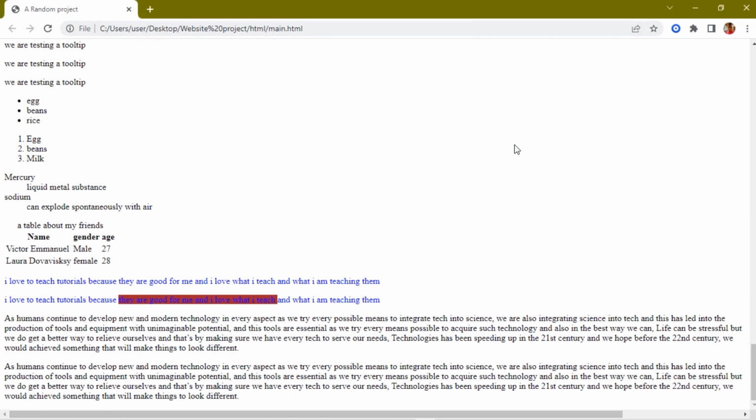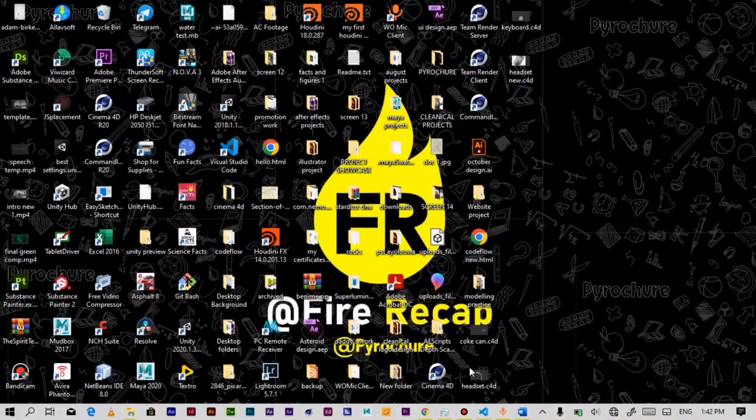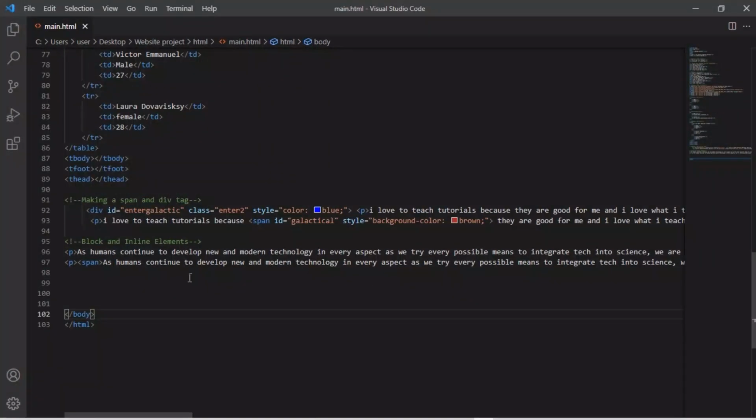It looks almost like the same thing, but the truth is that you're going to see more of this only when you style it. That's when you're going to actually feel the impact of using a block element or an inline element, depending on how you want to style your web page. So let's quickly go through a few block and inline elements.